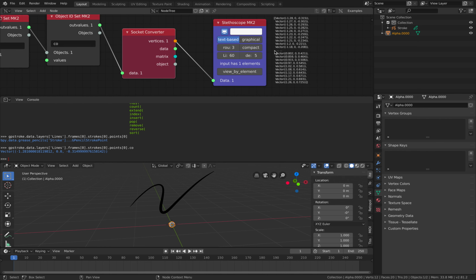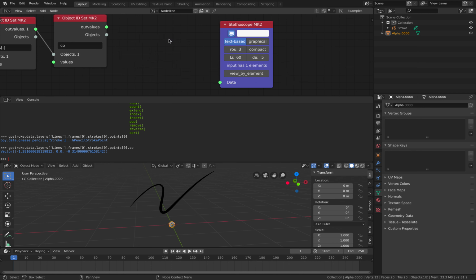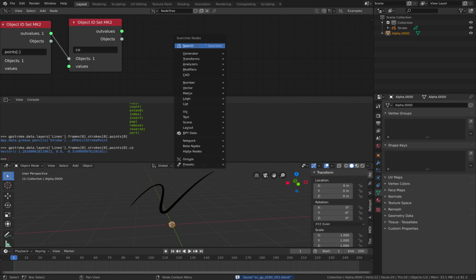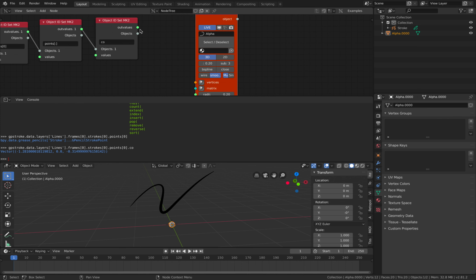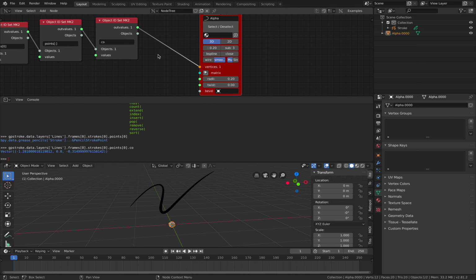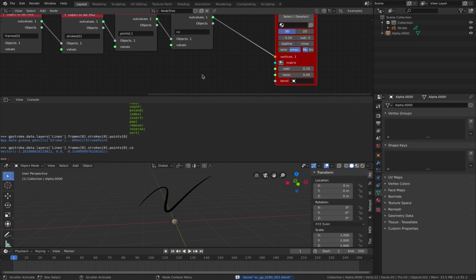Still, it's a vector. Okay, that's kind of interesting, but I'll try to use polyline viewer. And let me try, because I tried it before.